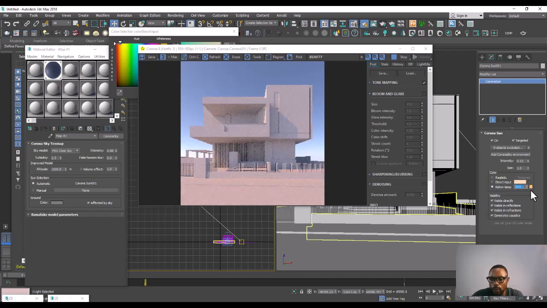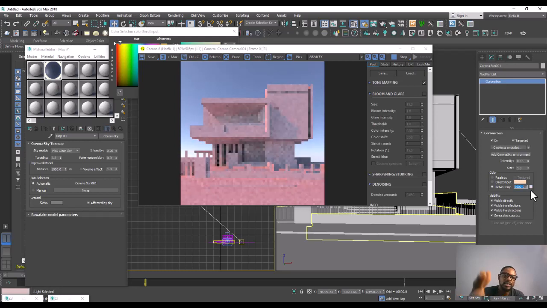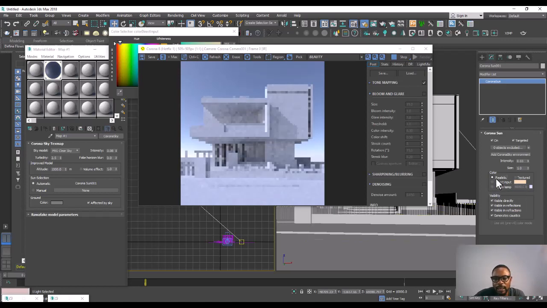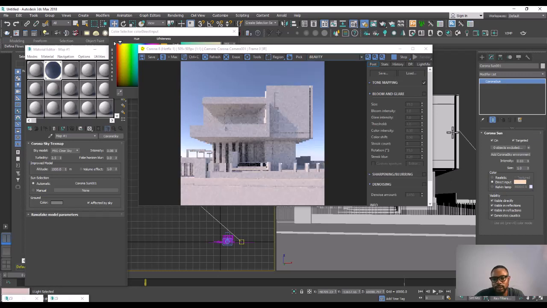Exactly. So the lower you go with the sun's Kelvin temperature, the warmer it gets. So 1,500 will get it warmer, and 9,000 will get it colder. So you have cold scenes and warm scenes just by moving the temperatures on this scale. But depending on what you are looking for, if you leave it at realistic, it will give you a realistic hue of what happens when you raise the sun at a certain level. So if you say this is not really enough for you, you can do a direct input and change the color texture of the sun, and give it your own taste.